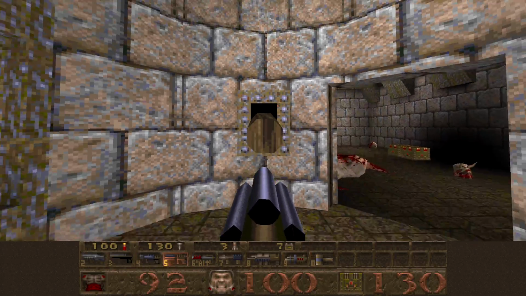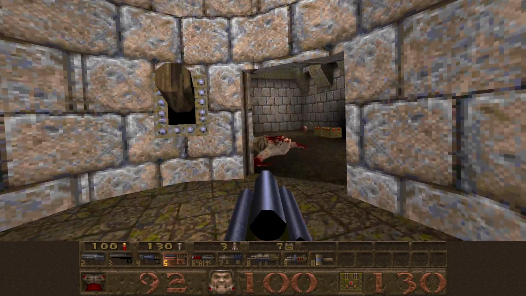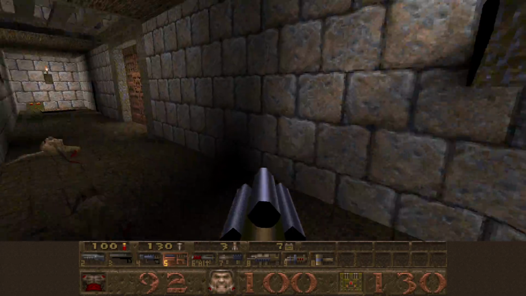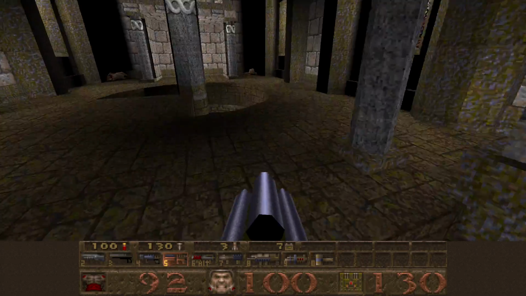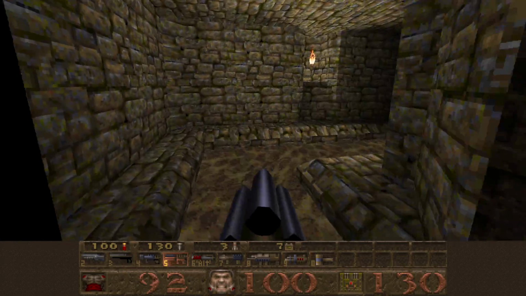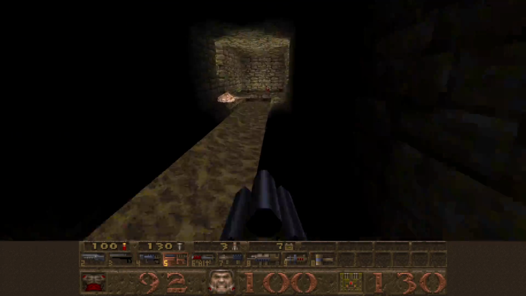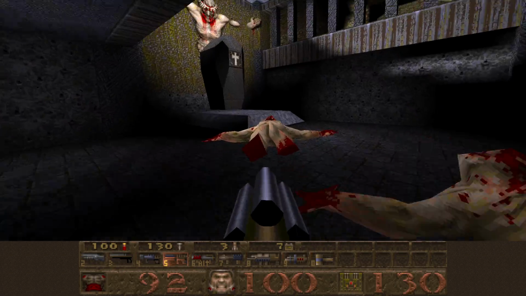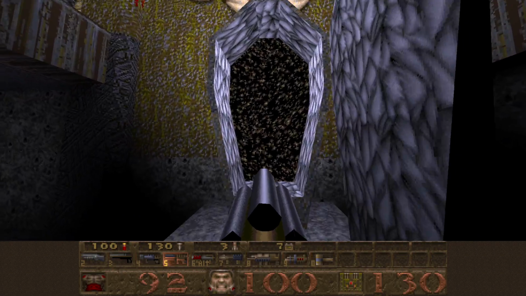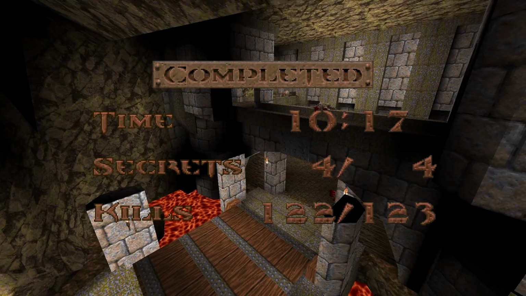Oh yeah, this you can raise and lower the drawbridge by pressing that button, or rather just moving next to it. Yeah, that's basically there if you want to be cool like that, I guess. But whatever. The coffin is your exit. So in we go to it.